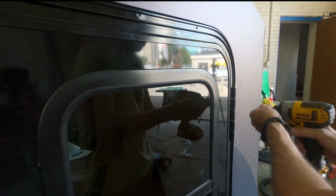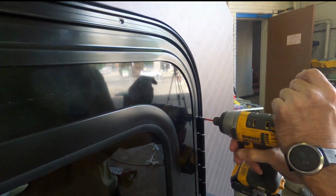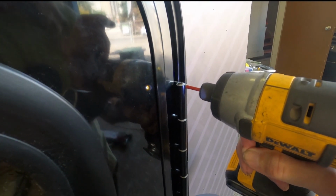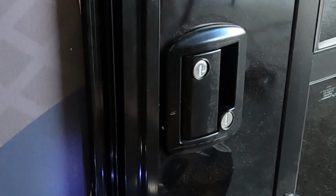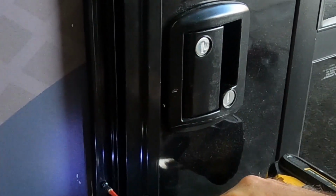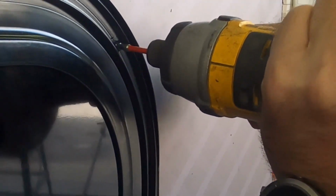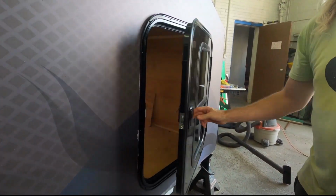Then it was time to mount the door to the trailer. So you use the screws provided, and again, some of them were a little bit small and didn't bite as well as they needed to. Most of them worked just fine, and I replaced the ones that didn't with larger screws. So basically you drive it in and you watch the butyl tape squish out the side, and you know you've done your job.